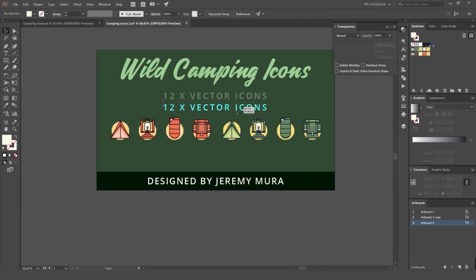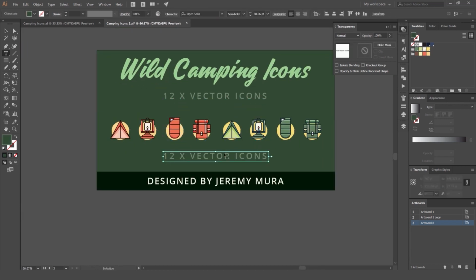And then we want to hold Alt, copy this type down here, and I'm just gonna name it. You know what? You want to give people a bit of information, so like what type of file it is, because if you're giving a freebie, then maybe they want to know if they can download or not. Because some people might not have Illustrator, so you can do Illustrator AI, PNG, or PSD. Yeah, whatever you feel like.